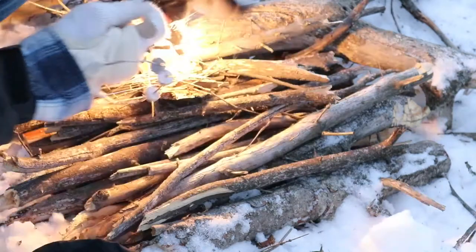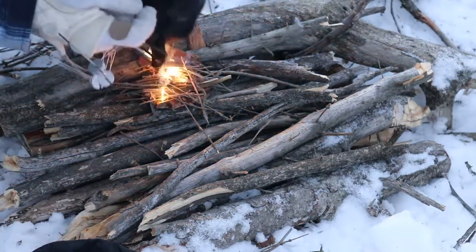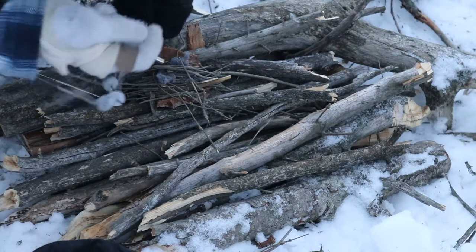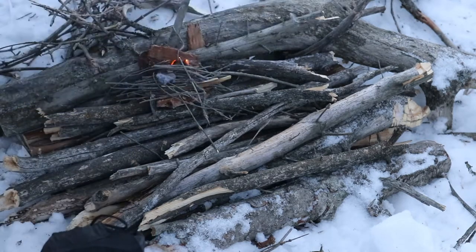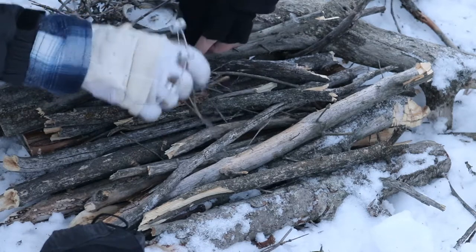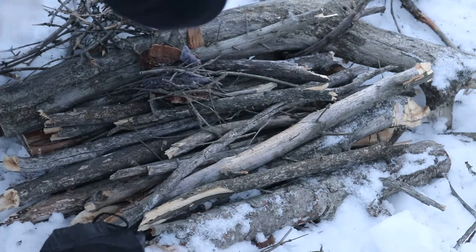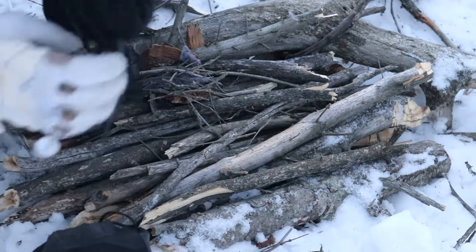Not close enough to the thing. There it is. Oh yeah. Oh no no no no no. She went out. Twigs are in the way. Dang it, son of a biscuit. I need to move that. There we go. There's some air in there, but I had it. I had it.